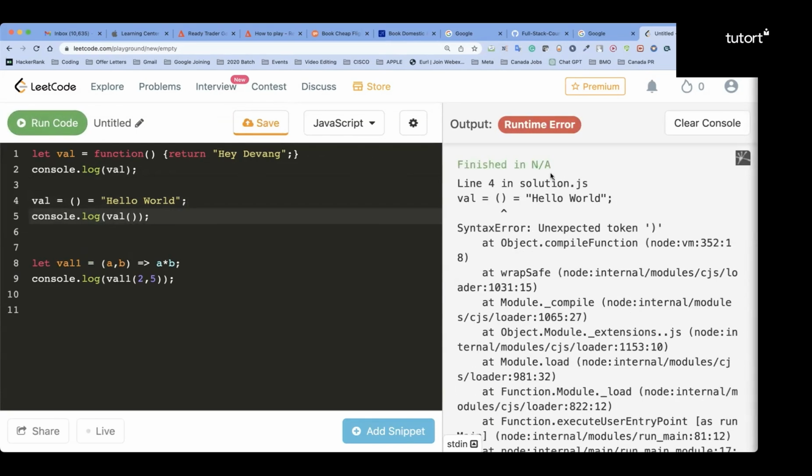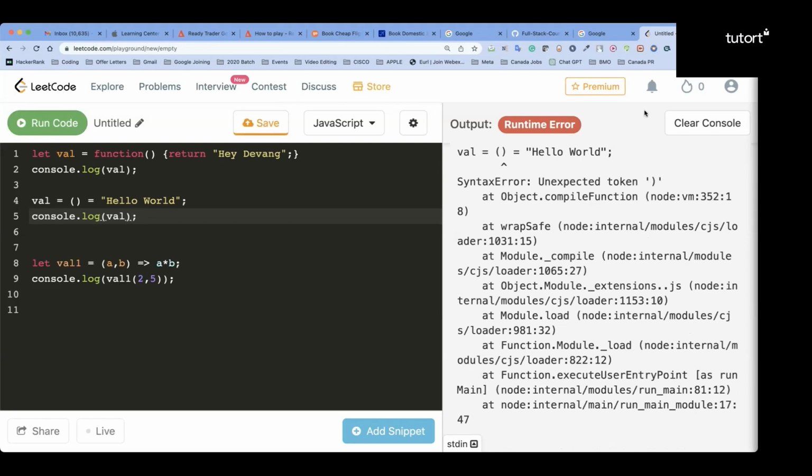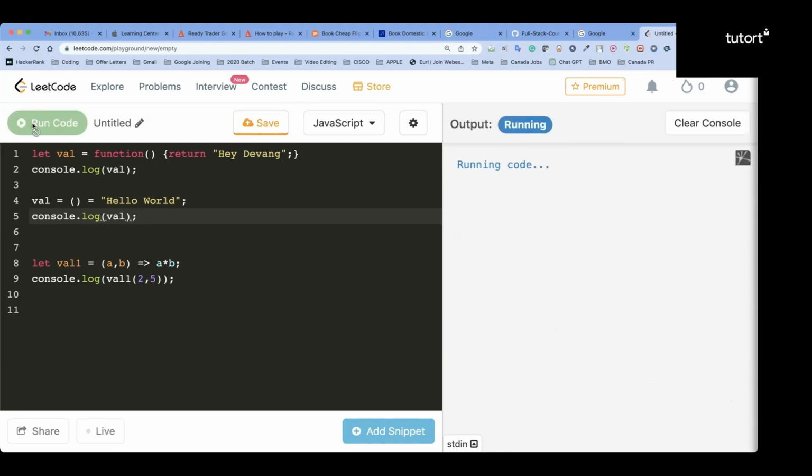Okay, something is wrong, unexpected comma. Which line contains the error? Line 4 contains the error. That is strange, it should not. Okay, something is wrong. Okay, I've given equal to, my bad.